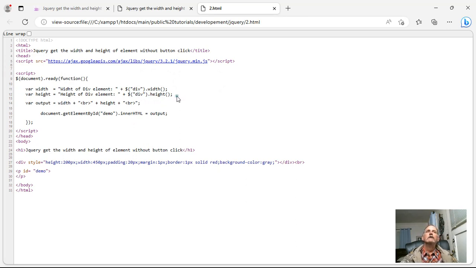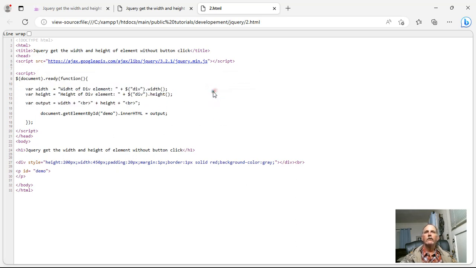So anyway, we define the variable with width, or you can use the keyword. This is called a keyword here. I could use const as a keyword, but here I'm not doing that. So var width, we're defining the variable here with the keyword var, and the name of the variable is width. Then we associate a value to the variable, which is everything here.